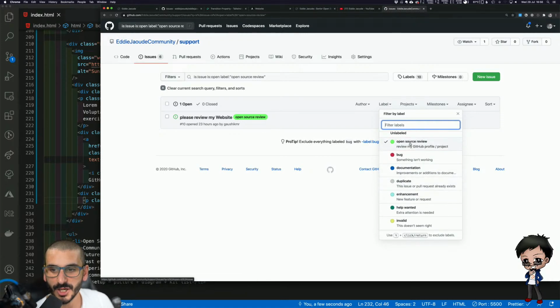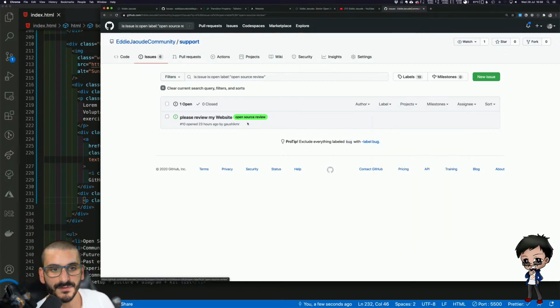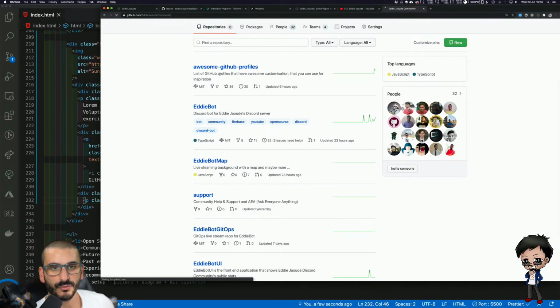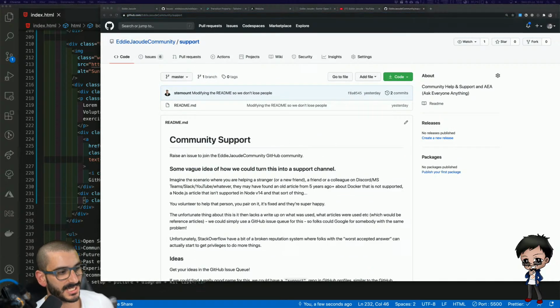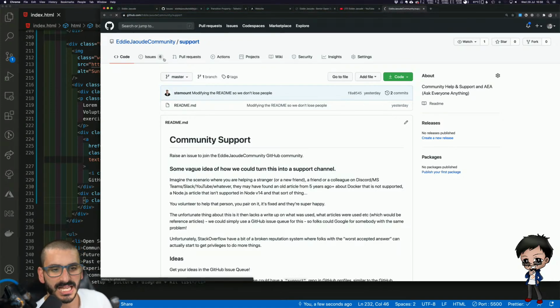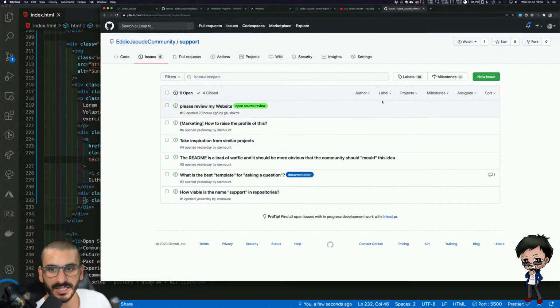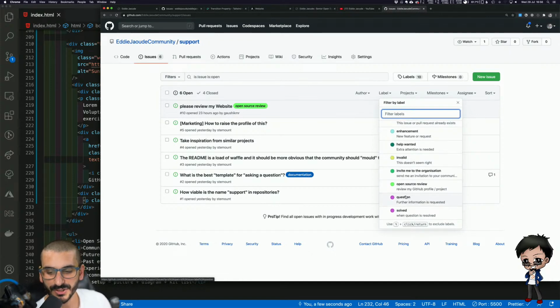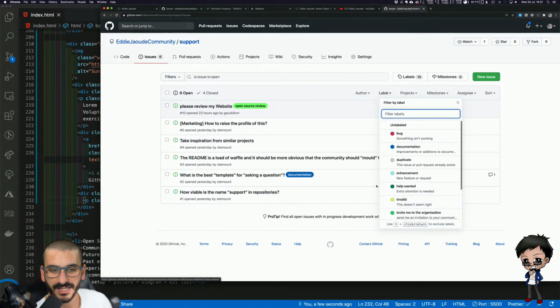And we have an open source review label. So also, if you want your GitHub profile reviewed, you can raise this and I will filter by that. And if you have a look, we already have 32 people in the community. So it's awesome. So join the community. If you want to join the community, raise an issue in the support repo, I will put a link in the chat now. Raise an issue and just say, add me to the community. I'll send you an invite, and then you can make it public so it appears on your profile as well. That's pretty cool. And we've also got other discussions going on as well, and we will add more labels as we need. What else do we have? I think those are the main ones. So when a question gets resolved, we want to put solved on it so people know it's been solved. I think that's really good.